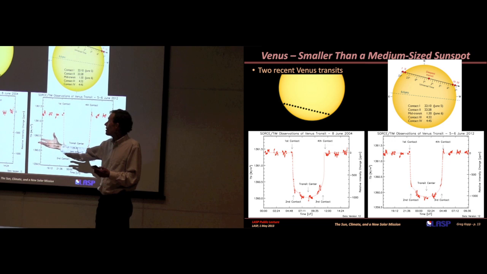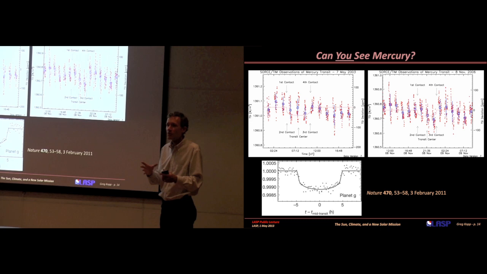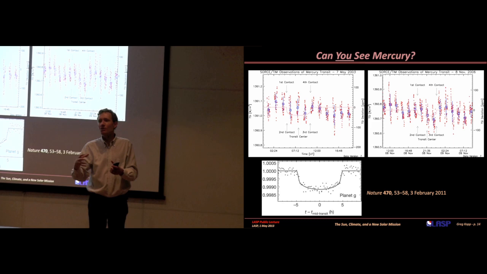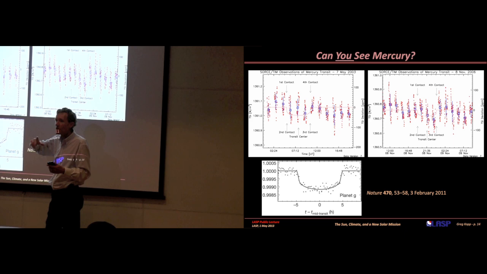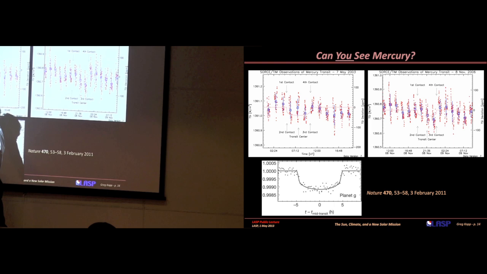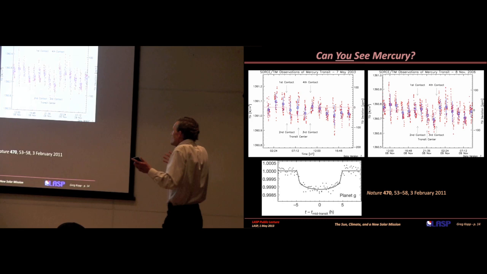Our solar spacecraft was lucky enough to observe both of the last two Venus transits. We also got to observe a couple of Mercury transits. Can anyone look at that and tell me you see Mercury in there? Because I can't. The red are our measurements of the sun's output. The sun is always moving around about 0.01% all the time, or 100 parts per million. Mercury would cause, on top of these 100 per million fluctuations, a 30 per million decrease. In faint pink here, I've shown where Mercury would be. Maybe if you use your imagination and know where that curve is supposed to be, you can say maybe I see Mercury there.